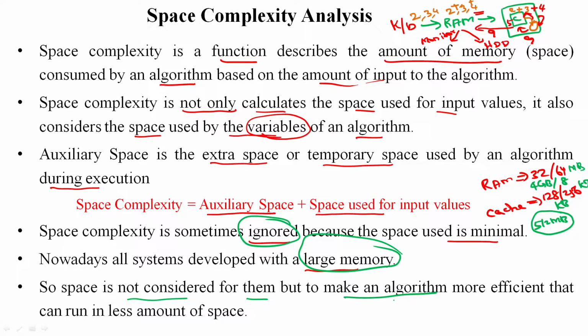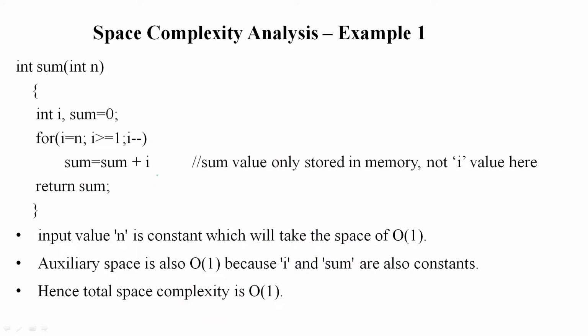complexity for a given algorithm. In example one here, the method is performing the sum of n numbers. Here, for the sum of n numbers, how much space is needed? Here it takes one space for assigning the value into sum. For example, here we assume the sum is stored in this location, that location's address may be 1000. So now the sum value is 0.